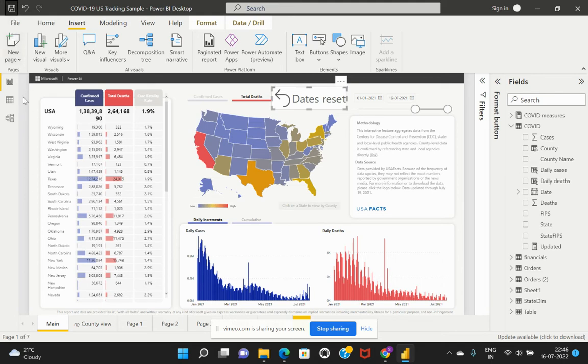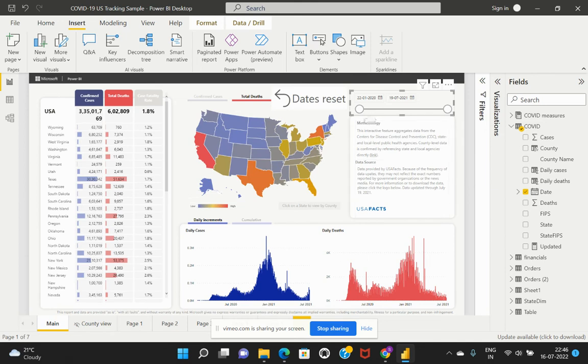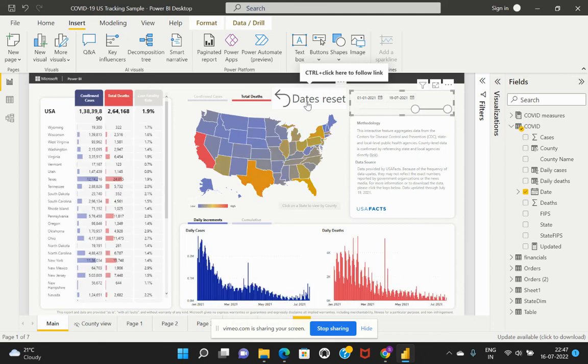Okay, I've saved this, and now let's try to filter the data with different dates. I'll bring this data back to the original state, which shows the data for all the dates and the year. Now, if I wanted to go back to the previous state of selection, I need to hit this bookmark. How do we enable this? We need to press Control and click. So I'll select Control and click.